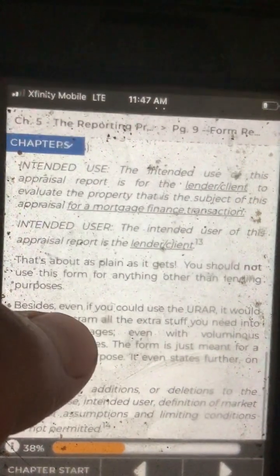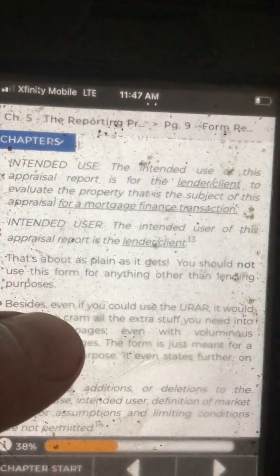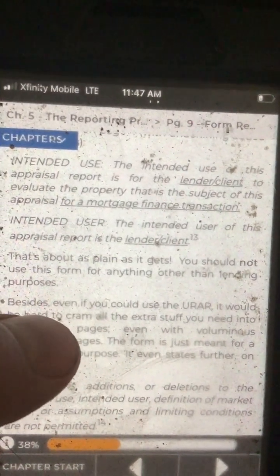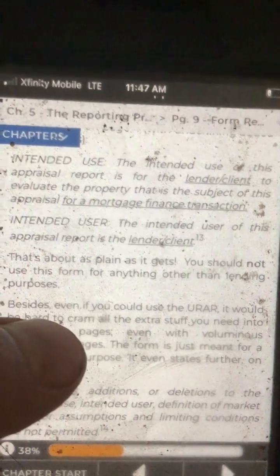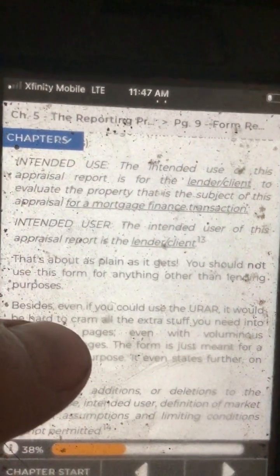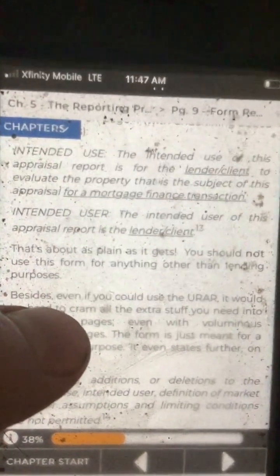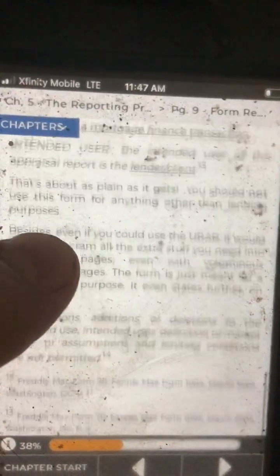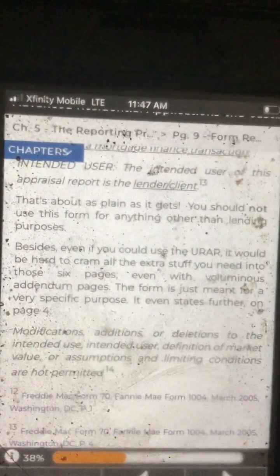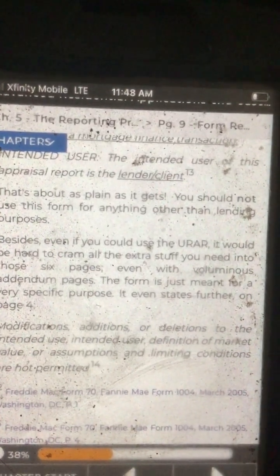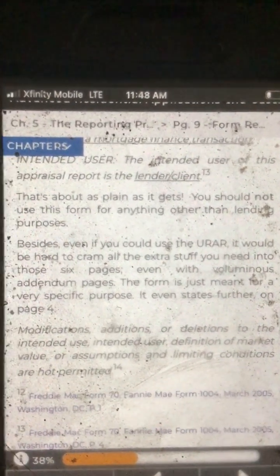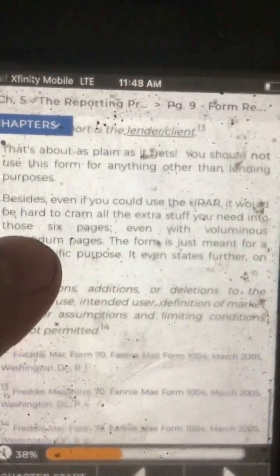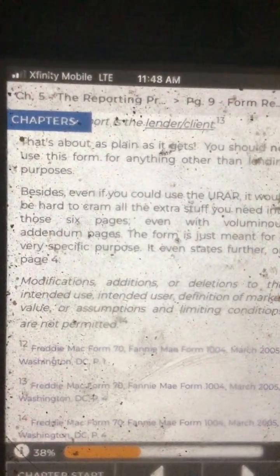The intended use of this appraisal report is for the lender/client, that's underlined, to evaluate the property that is the subject of this appraisal for a mortgage finance transaction, that's underlined. Intended user. The intended user of this appraisal report is the lender/client, that's underlined. That's about as plain as it gets.